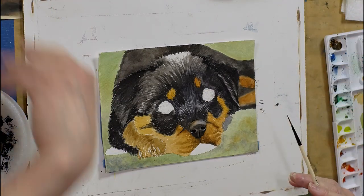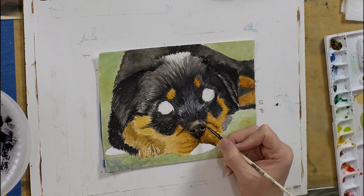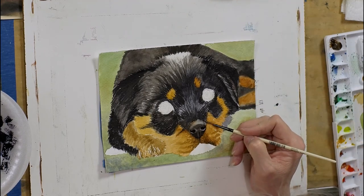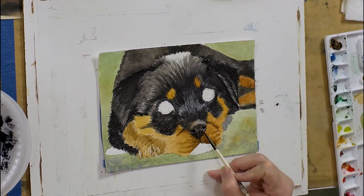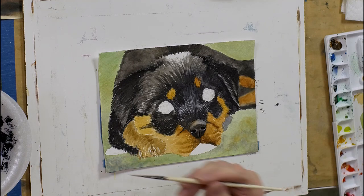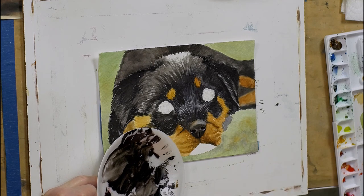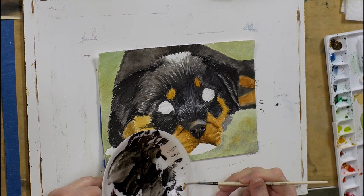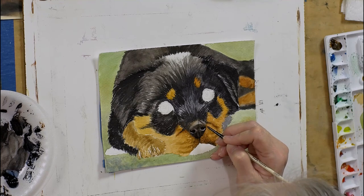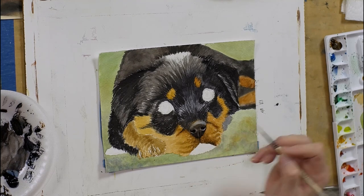You'll see it in the reference photo. So it's kind of right in here as well. Lift a little bit of it out. The black, getting rid of that harsh line that's there. And then into that space, you're going to drop in a little bit of that. Actually, I want it a little bit darker. So I'm going to put some over here and touch that dark. Too dark. There we go. And you're going to drop in a little bit of the brown into the surface of the nose. So you're just kind of adding that in.